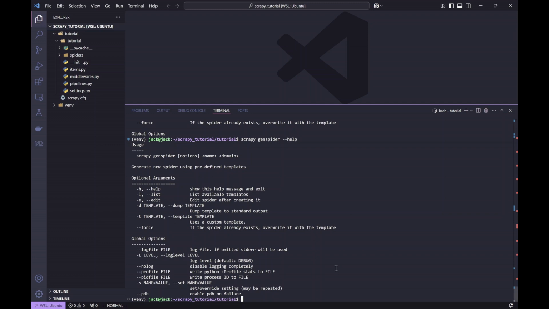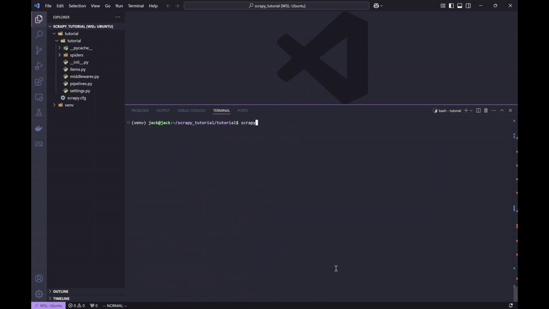Then we're going to go back to our command line, and we're going to type in the following command. We're typing scrapy genspider. Oh, my mistake. First, we want to go into the project. As you can see here, we're only on the outside. We want to go into tutorial, that way we're directly within the folder where spiders is. So we're going to type in scrapy genspider, and we're going to call ours NBA player, and then we're going to paste in the domain that we're going to use. So here's the one that we got from basketballreference.com, and then we're going to hit enter.